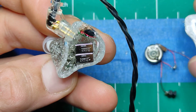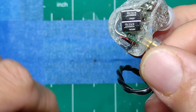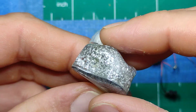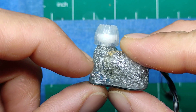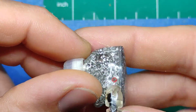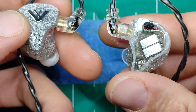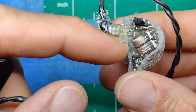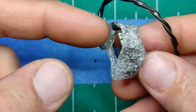So if you haven't seen that video, I replaced the base BA because I bought these for $650 and this unit was broken. It had a gaping hole over here, and then I broke the resin back here, so this whole back piece section was missing. But anyway, long story short, replaced the BA in here, and then they were unbalanced. There was too much bass in this side and not enough bass in this side, so I ended up doing this side so both sides were even, and then I just filmed it for you guys so you could see it. Had a couple little issues, wire that broke on me, some other things.